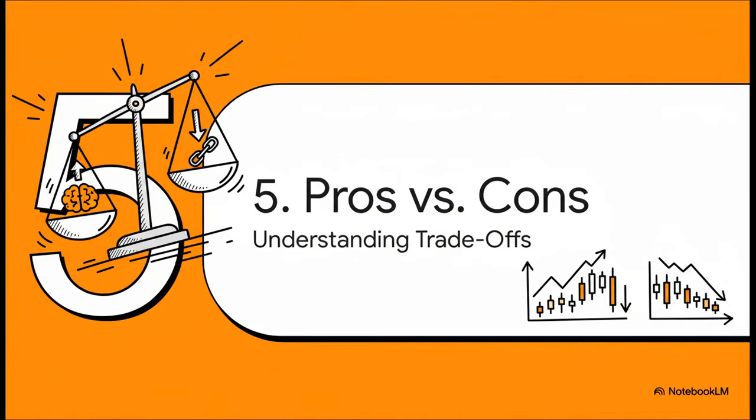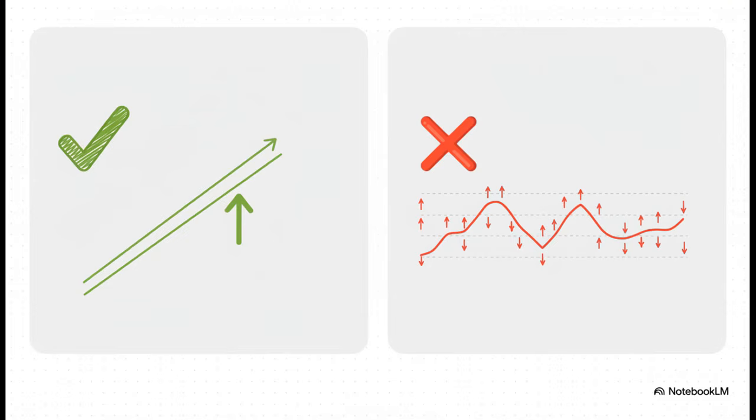All right, let's get real for a second. No indicator is perfect, and TEMA is absolutely no exception. So it's only fair that we put its biggest strengths right next to its biggest weaknesses. You have to know the trade-offs. And here it is, the classic double-edged sword. TEMA's greatest strength, its incredible sensitivity, is also the source of its main weakness.